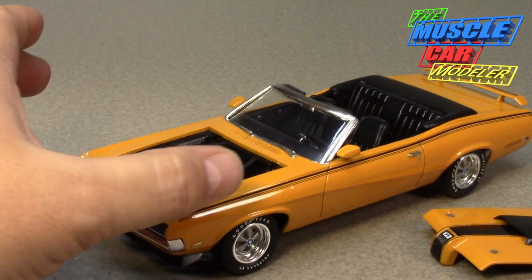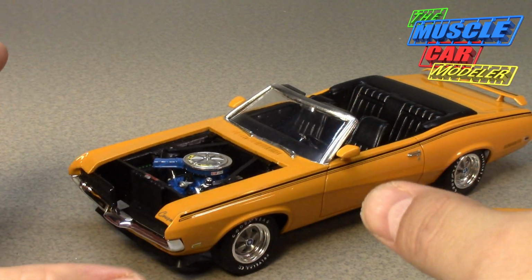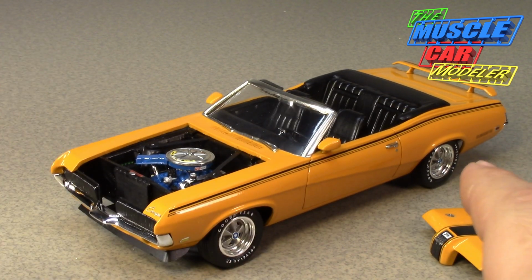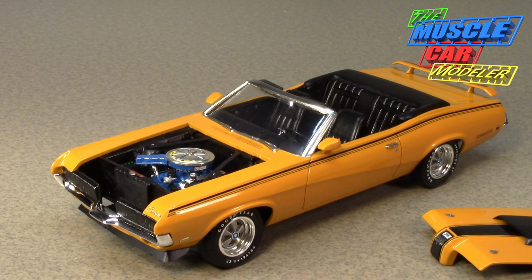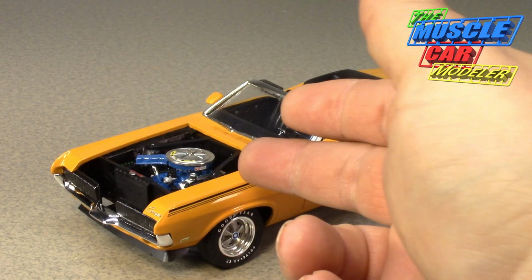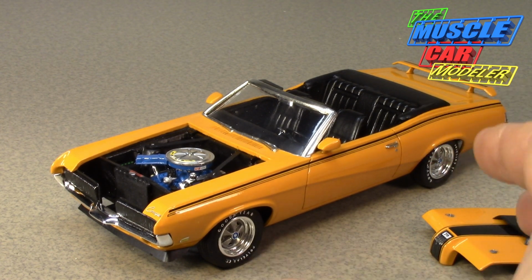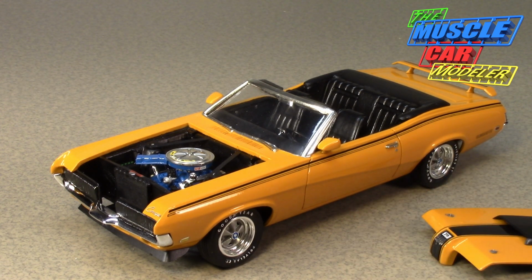My front end was twisted, the body was twisted a little bit, so I had to do all the body work, which made it more challenging to build. Because the resin was twisted, I temporarily used white glue and glued the interior tub in it, and then I glued the engine compartment in it, and then I did all the body work on it. But when I took those back off, it would retwist back to how it was. For some reason I couldn't get it to stay.